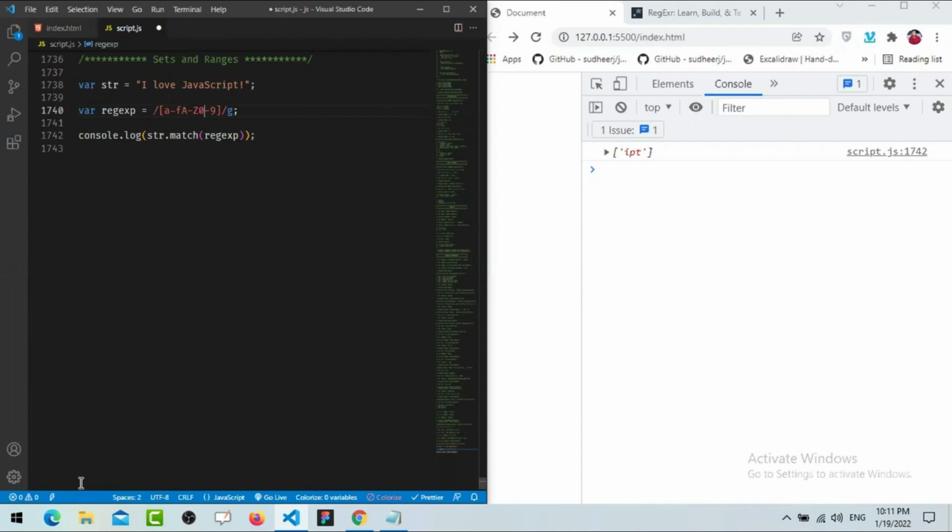So generally, as I was saying here, generally we do write backslash d. Backslash d is for what? This is for digit. So instead of writing backslash d, simply we can write 0 to 9. Okay. So that will also work. So ranges here you can write if you want.